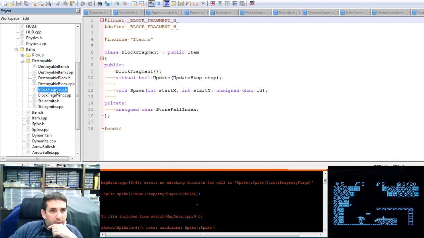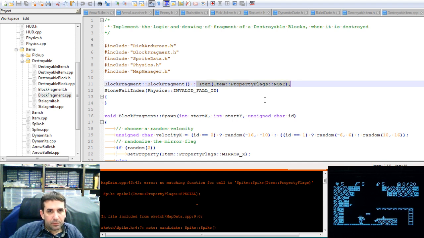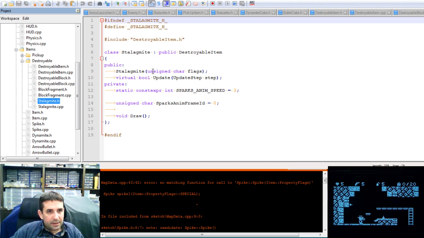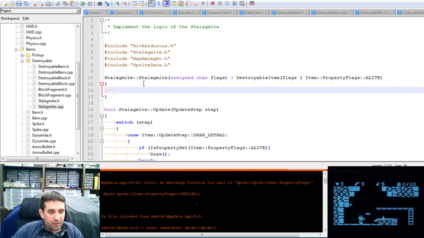And block fragment. No flag, okay. And stalagmite, and should be alive.